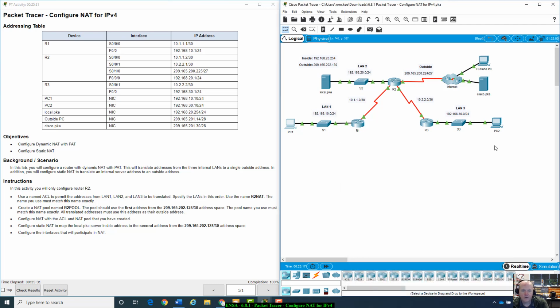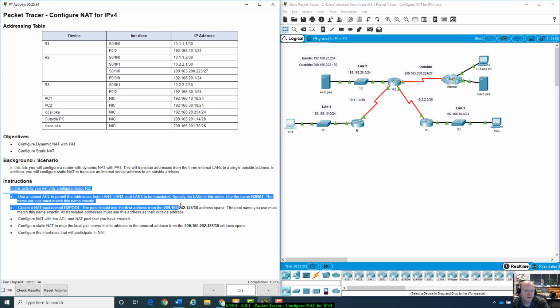I don't want to make this video any longer than it needs to be, but yeah, they didn't give you a lot of information on the configuration steps, but now Netacad has really good instructions of how to do this. But pretty much it's just setting up, figuring out what networks you're going to have to use. Alright, and then naming the access list, and make sure you're using the correct case, and set up your pool.